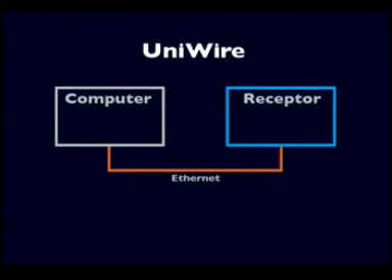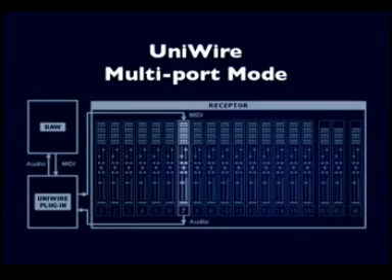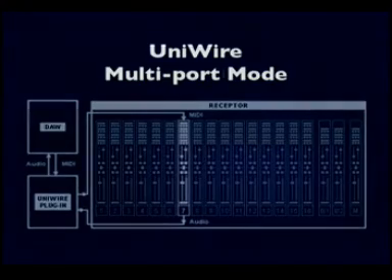Uniwire actually has two modes of operation. In standard mode, Uniwire addresses each Receptor exactly like a typical MIDI device, sending 16 MIDI channels to each Receptor. However, in multi-port mode, each of Receptor's 16 instrument channels can respond to all 16 MIDI channels, meaning Uniwire can actually address 256 independent MIDI channels per Receptor. So if you had multiple Receptors connected to a gigabit Ethernet network using Uniwire, your host sequencer would be able to address thousands of independent MIDI channels across your multiple Receptors.